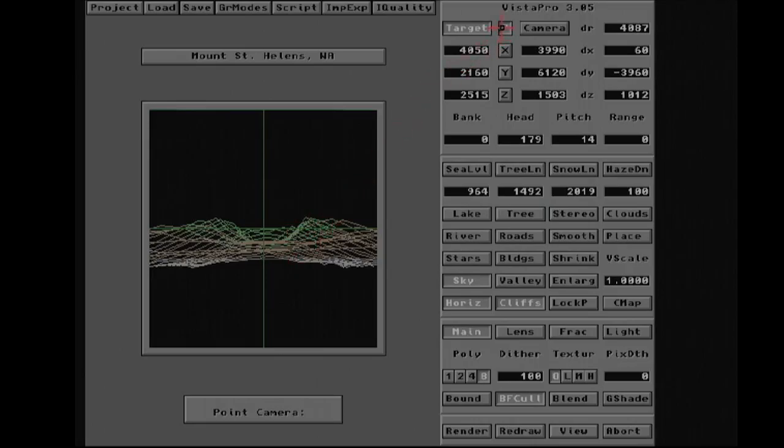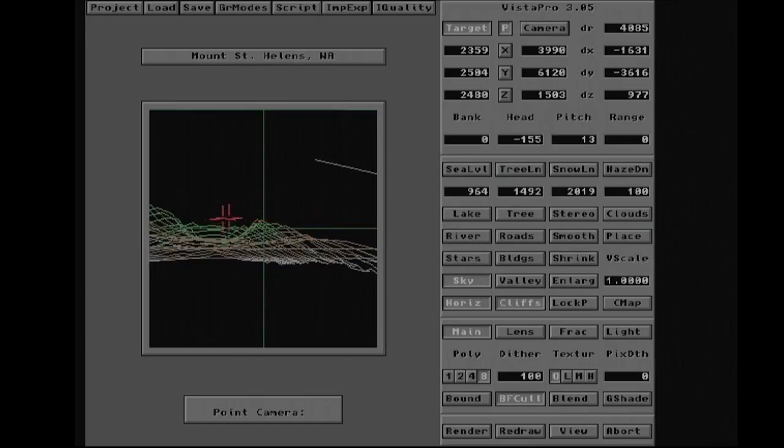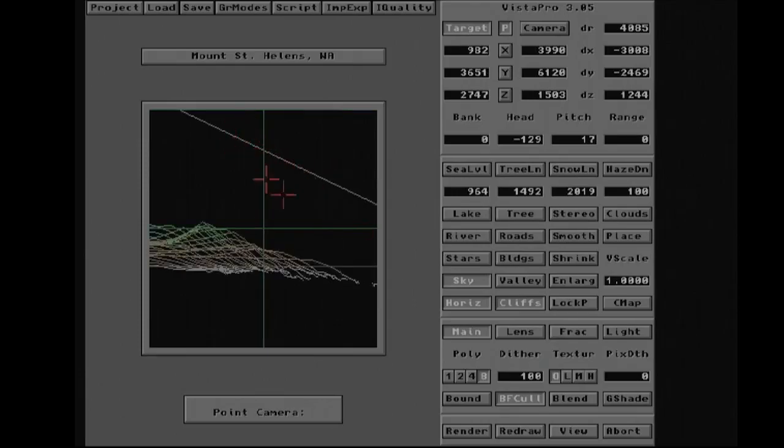So if I turn off preview, oh, by the way, I almost skipped a step. While you're in preview, guess what you can do? You can left click and change the target. Now, this is a great example. What happens when you see these blaster lines shooting through here? This is to let you know that you're most likely underground. Your camera is now underground the way you're looking, and you're actually looking through the terrain.